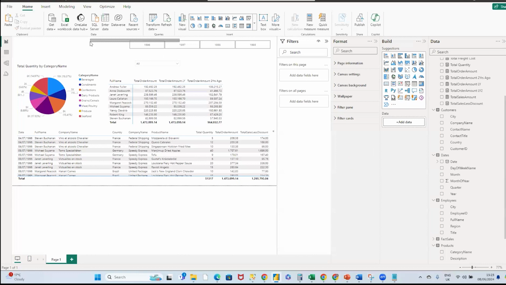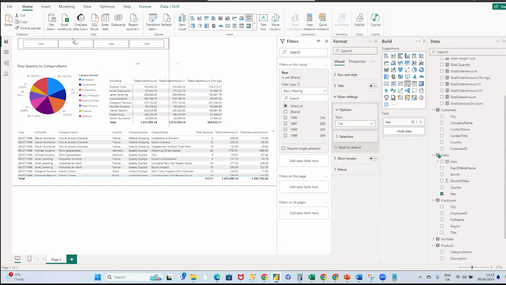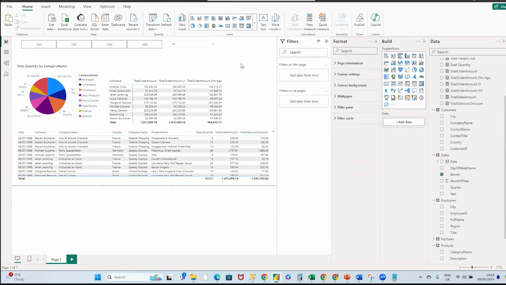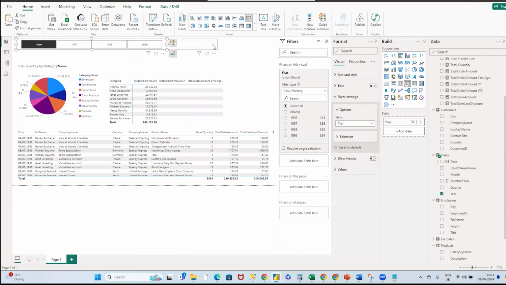It's always good to have the month, the year. And then I can take this and put it next to it. So I can now do a drop down. Okay. So if I select a month, a year, it will filter out.